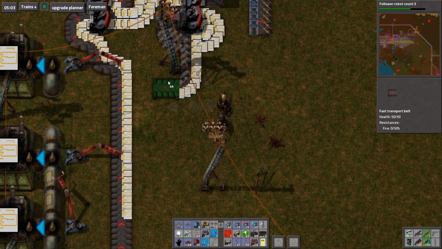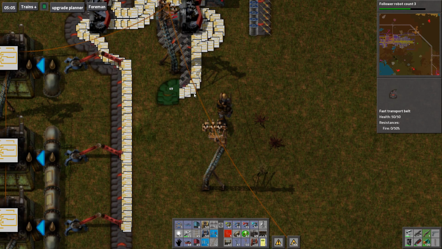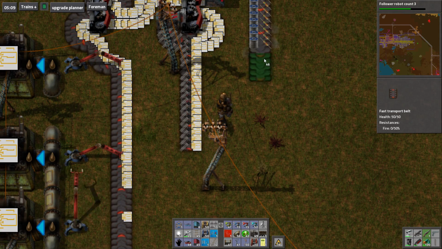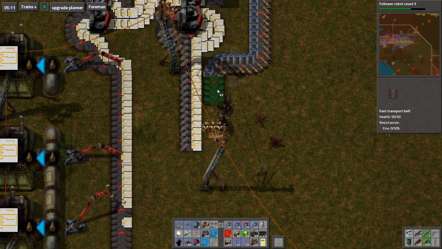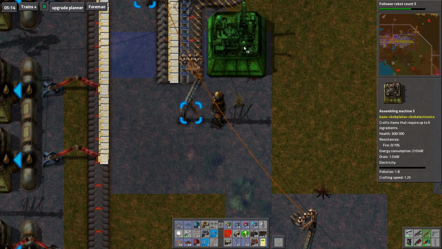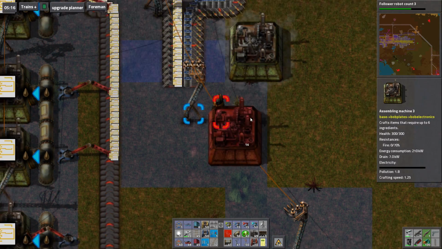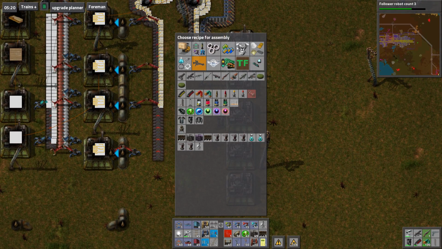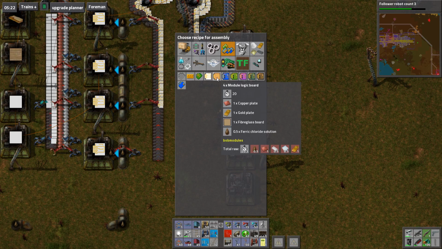Alright, so these are going to go back around to here. Actually, no, we're going to put it right here because that'll leave us room for some Roboport related stuff in there if we need it. Alright. So this is going to be a little bit more, it's not going to be full logistics robot based, but it's going to be pretty close.